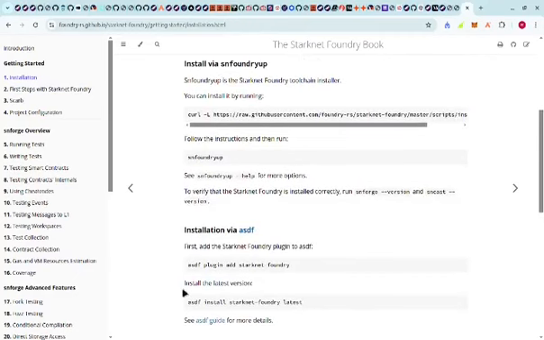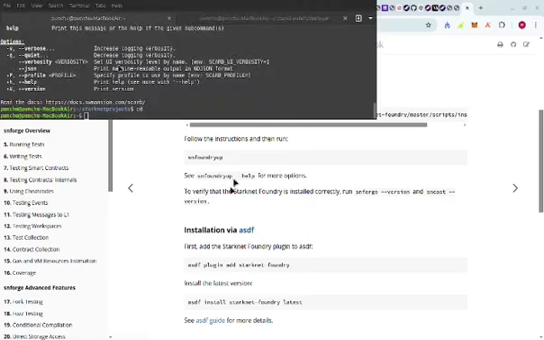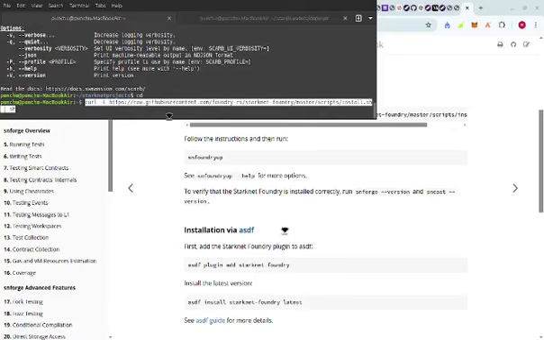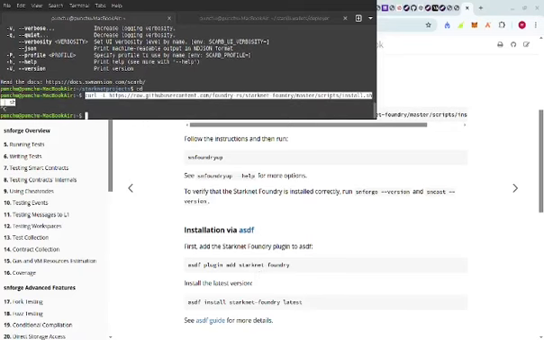You copy this and put it in your terminal, but since I already have it installed, I won't. You put that in your terminal and then it will install it.